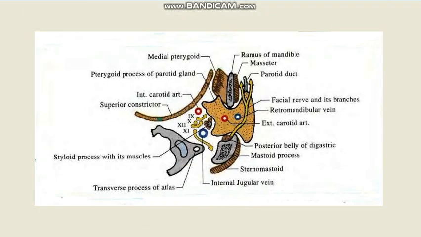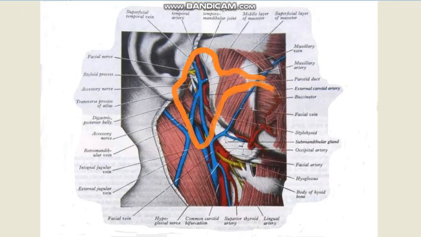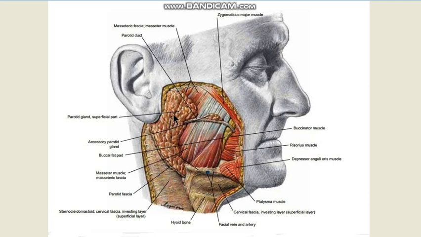Apart from this, if you think about the lymphatics of the parotid gland, it has got superficial lymphatics on the parotidomasseteric fascia and superficial lymph nodes, and it has got a deep set of lymph nodes within the substance of the parotid gland itself. Efferents from these lymph nodes drain into the upper group of deep cervical lymph nodes just below the posterior belly of the digastric, and these lymph nodes are also called the jugulo-digastric lymph nodes.